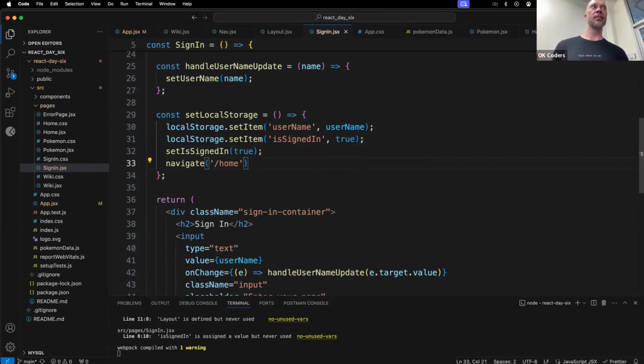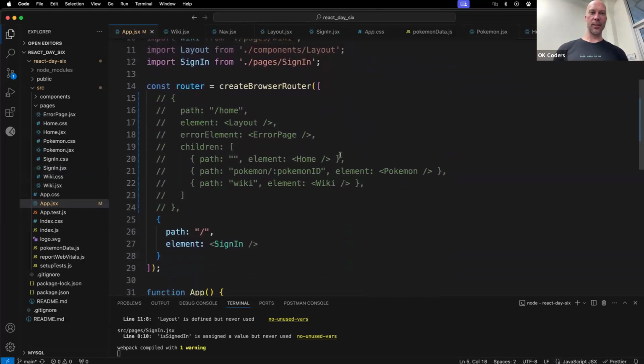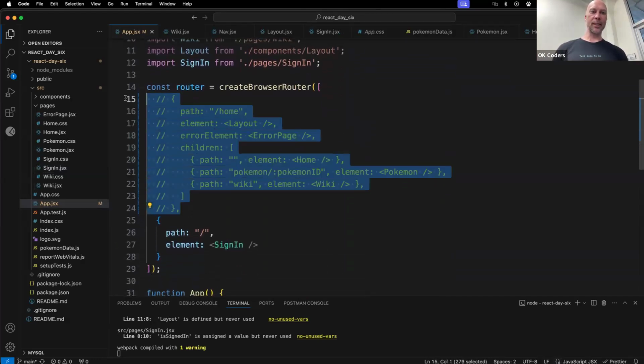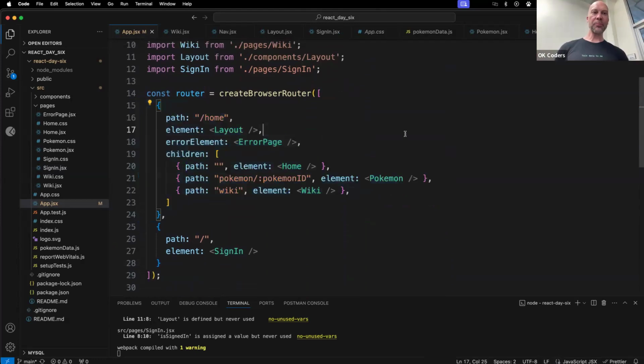Go to pages. So the slash in this case has nothing to do with your folder directory. It will take you to your home page, you're correct, but it's the URL, right? So if we go back to our app.js where our browser router lives, and we can now uncomment this guy, it's going to come in here and say, okay, where is /home? Where's the path for /home? And it's going to see that, and then it's going to display whatever component you put there.